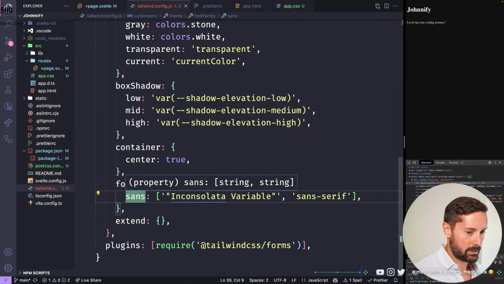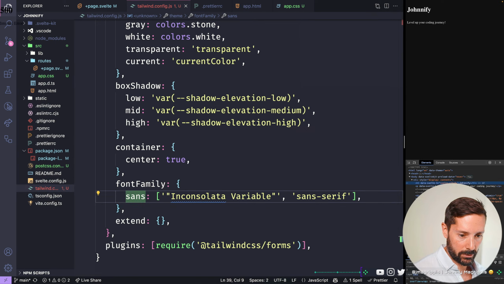I think it should be just sans here, so maybe it's correct. I'm looking for font family.